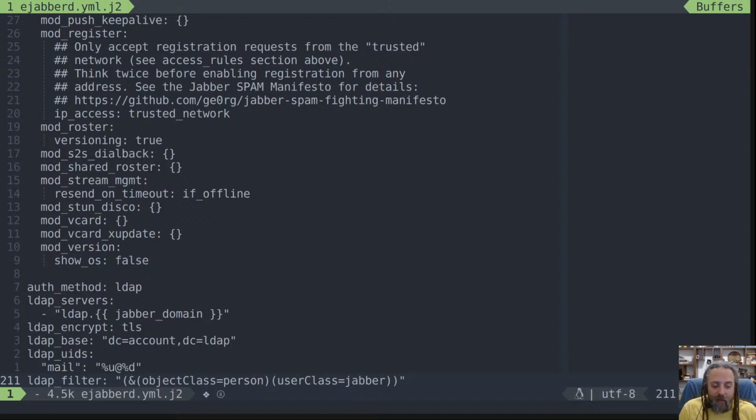Because this is what stops it. And once logged in, this just becomes a Jabber user. However you configure ejabberd, you just carry on, right? And this is the glue between ejabberd and LDAP.